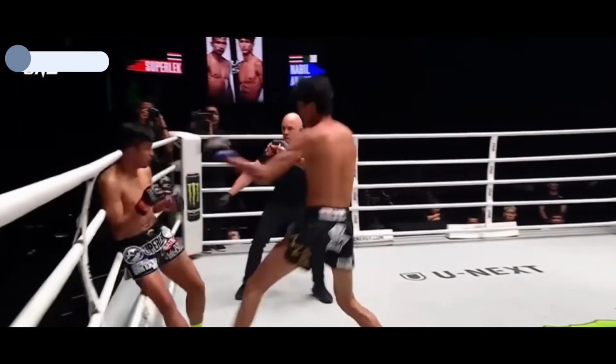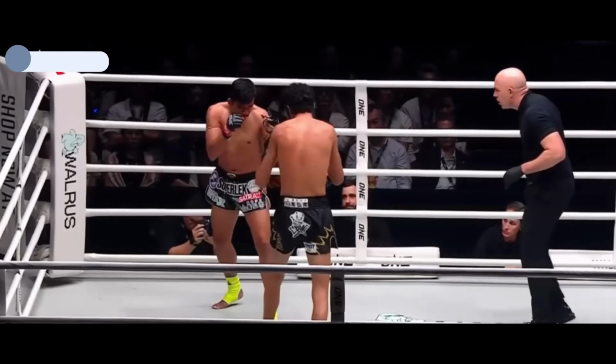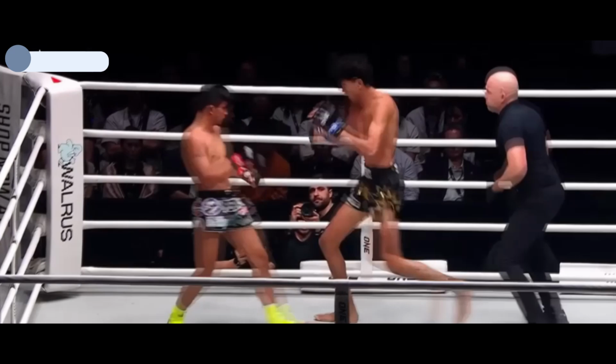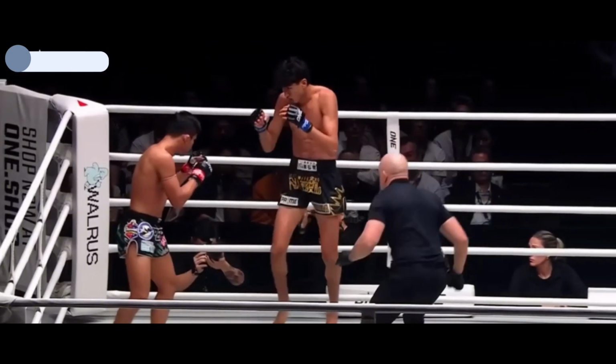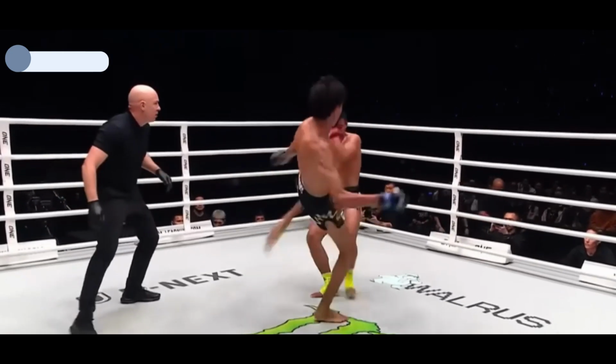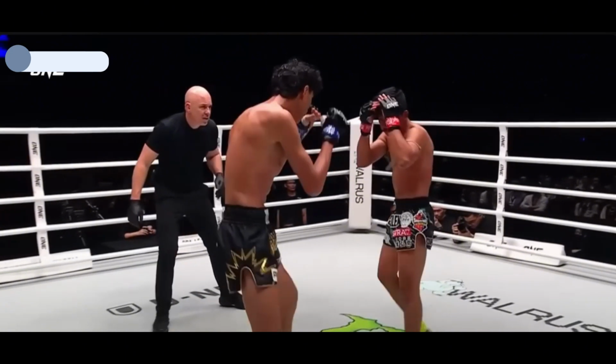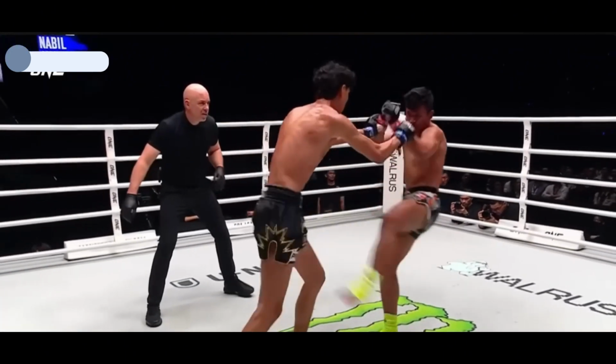So, obviously, he'd pump out the jabs, that'd get him going forward, the body kicks helped, and especially the knees towards the end, that really helped him put on forward pressure. And to generate power while on the back foot is very, very difficult, and it's very, very rare that you see someone have knockout power while going backwards.